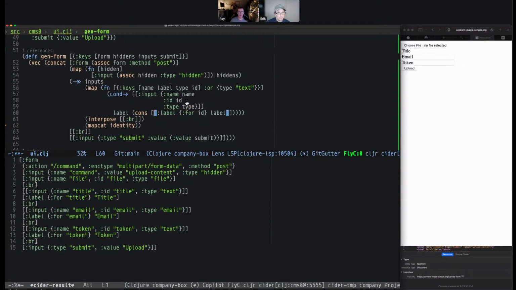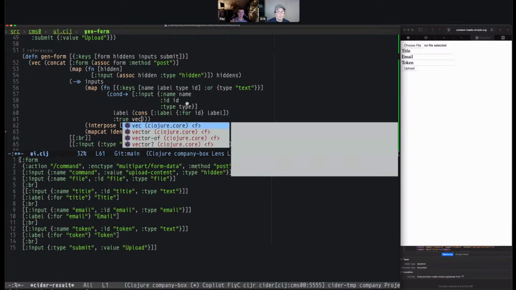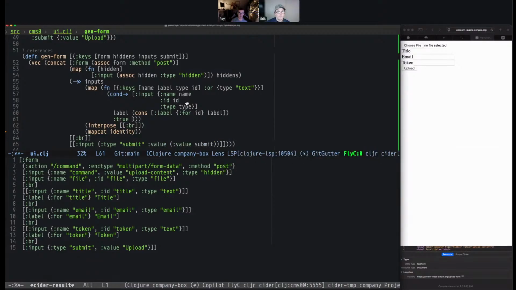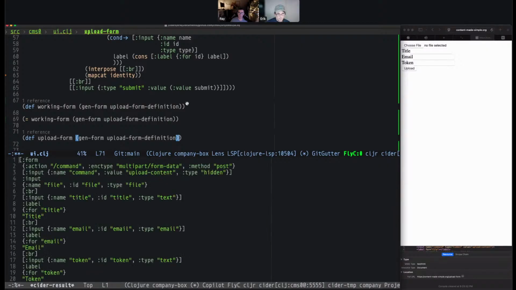You could get rid of the brackets, because the nice thing about cond-> is that it has an option where you can just say if something is true, like a keyword, like :always, for example, then you can do something afterwards. And the thing about cond-> is that unlike most conds, it doesn't exit early. So it will always do what you want. It will always do the last thing you say there. Let's see what happens.